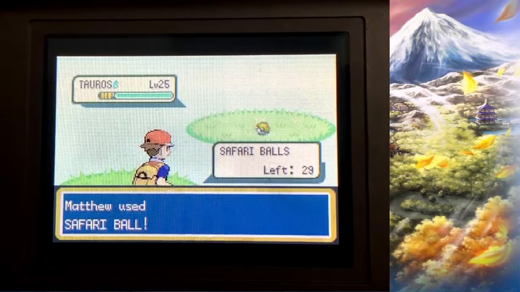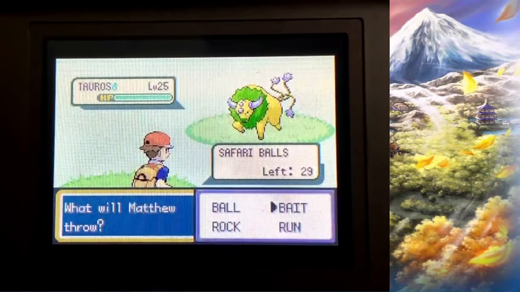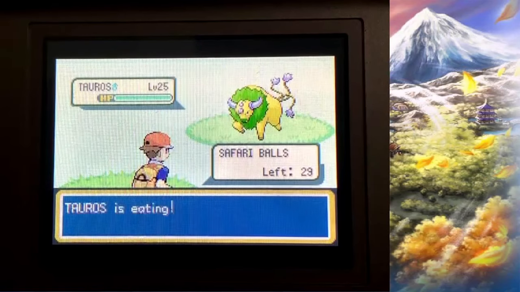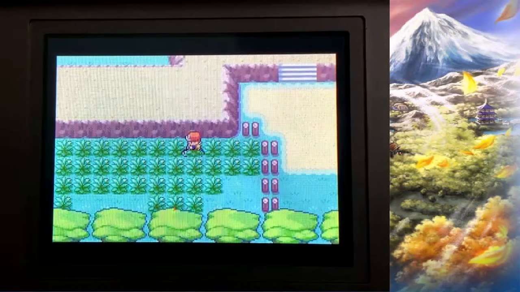It's four. One. Rage. One. Broke out. Okay. Come on, stay. Oh my god, stay. Let's go, baby. Okay, base. Come on, please stay. It stayed. Okay. Oh my god. Person baited at the Tauros. Oh my god. It's fleeing! Oh, yeah.